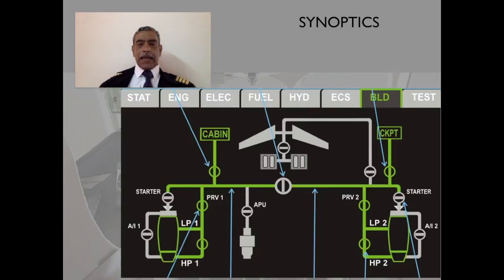So as you can see, the air is being supplied by the APU also, and there are two different stages of the engine, two pressure stages of engine supply, and this will need more explanation when we come across that particular system, because this may not be as explanative. This display itself may not be as explanative as the system knowledge that is required. It's for that reason we will be spending more time in this particular system.